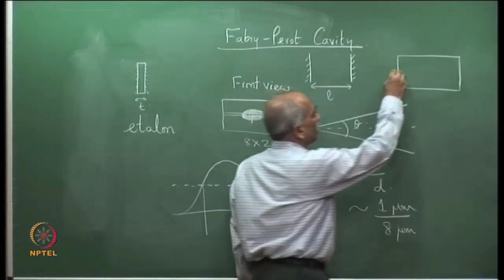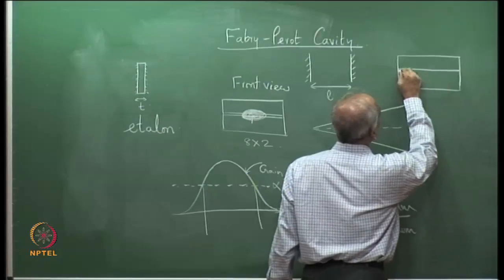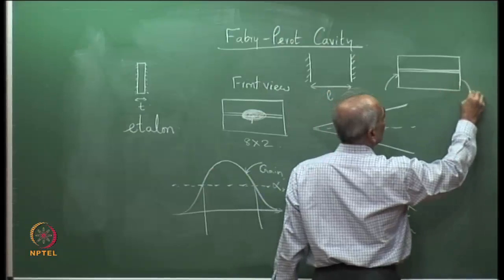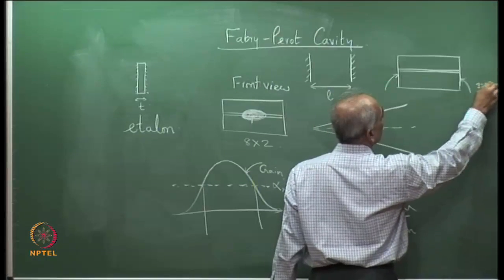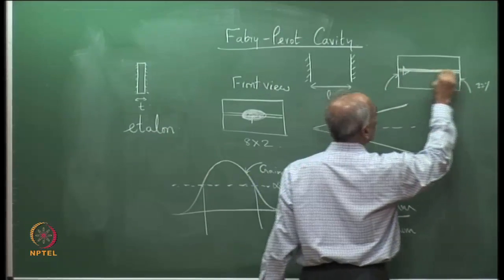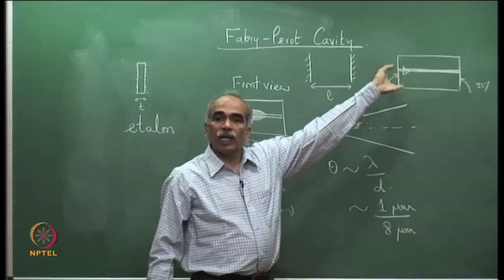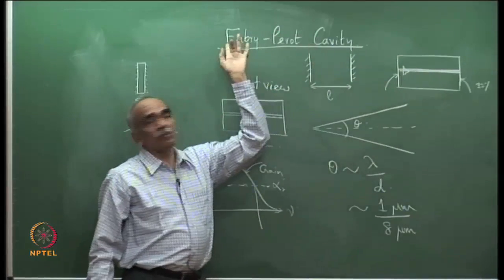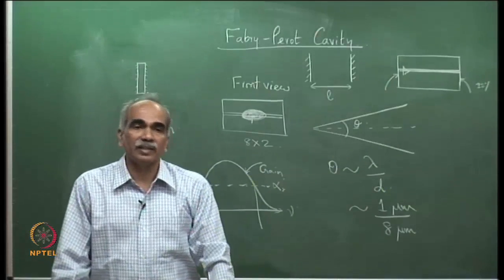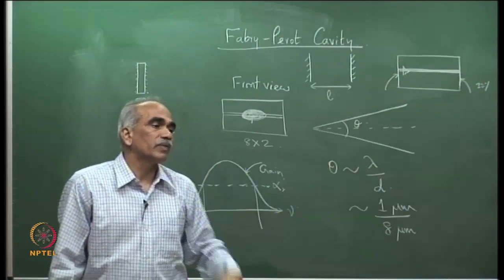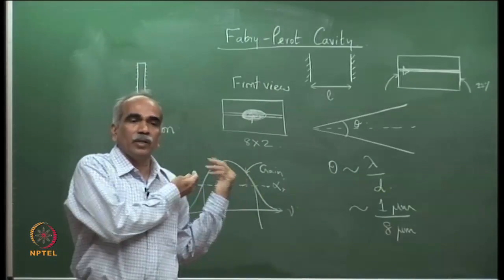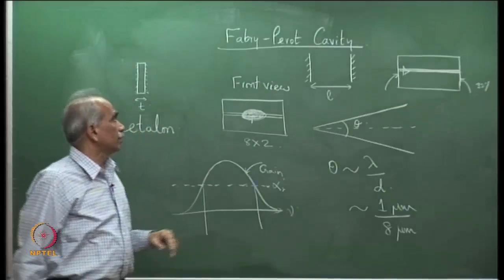So, a normal semiconductor laser with cleaved ends, which has a reflectivity of 32%, where the mode goes back and forth, this forms a cavity, and the normal semiconductor laser is sometimes called a Fabry-Perot laser. The laser diodes, the semiconductor lasers, are Fabry-Perot lasers. In some of the earlier books you will see the theory of Fabry-Perot laser. Theory of Fabry-Perot laser means theory of the normal semiconductor laser.